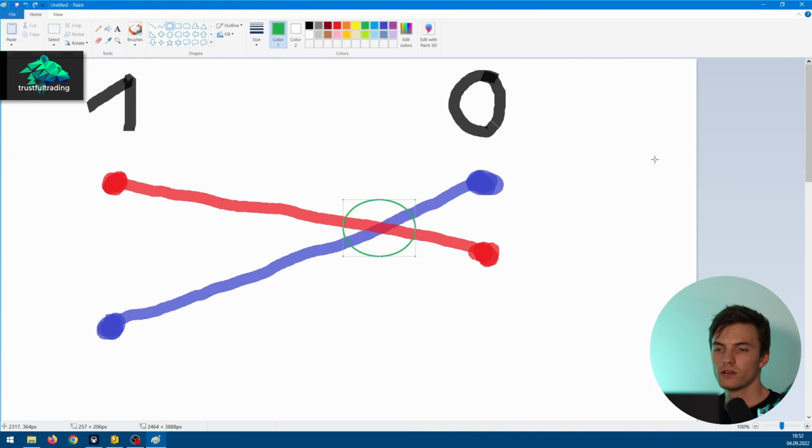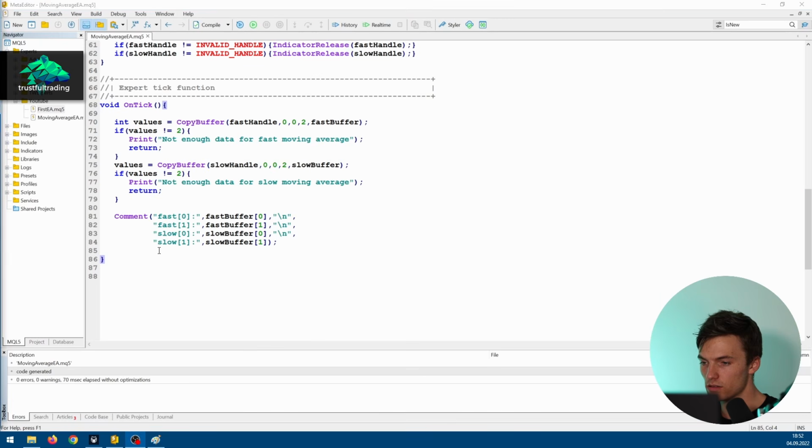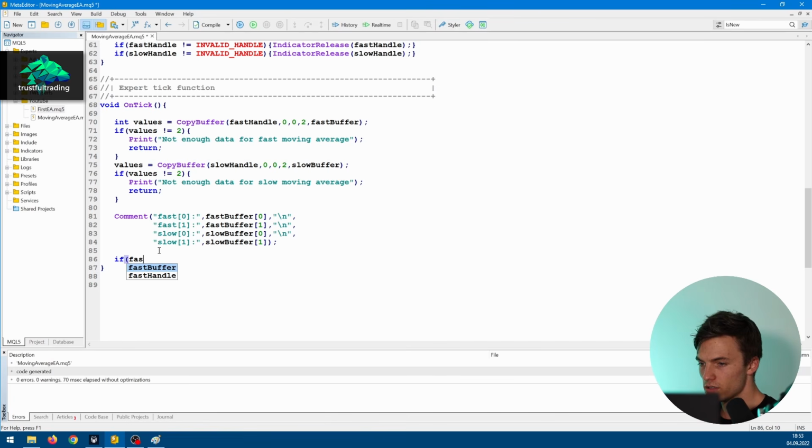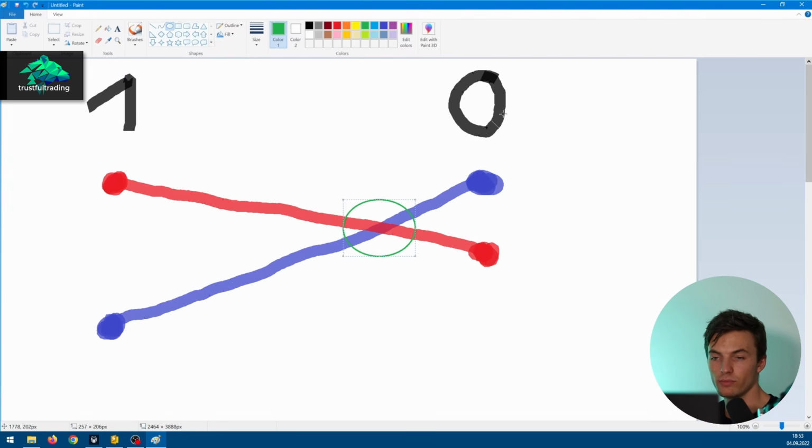Okay, so let's write an if statement for this condition. So the fast is below the slow moving average for bar 1. So we just write if fast buffer is below or equal to the slow buffer, and of course index 1, and here for bar 0, the fast buffer is above the slow value.